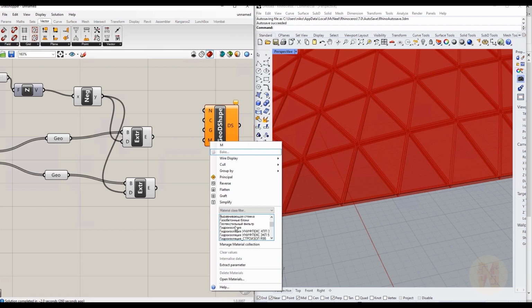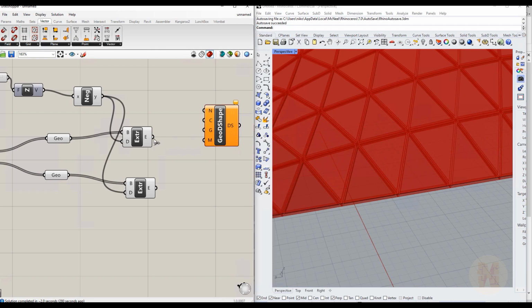Do we have something like that? It's in Russian, but it doesn't matter. I will use the aluminum for that one. It's here. Okay. If you are using the English template, of course you will have the English names. Just double click on the material, and it automatically chooses the material, and after that we will connect our geometry to the geometry. That's it. It just takes a while, a bit of time.